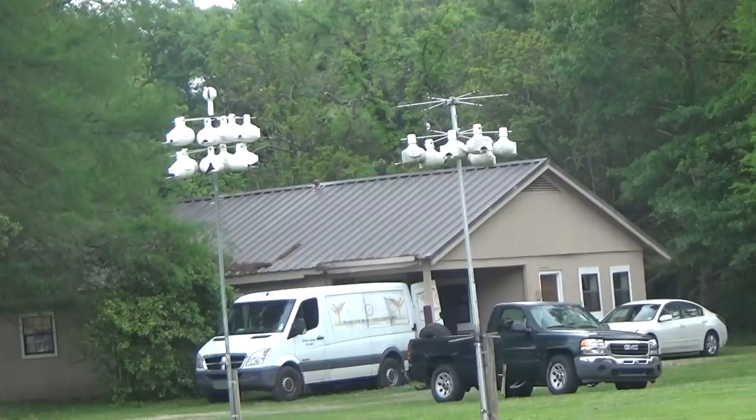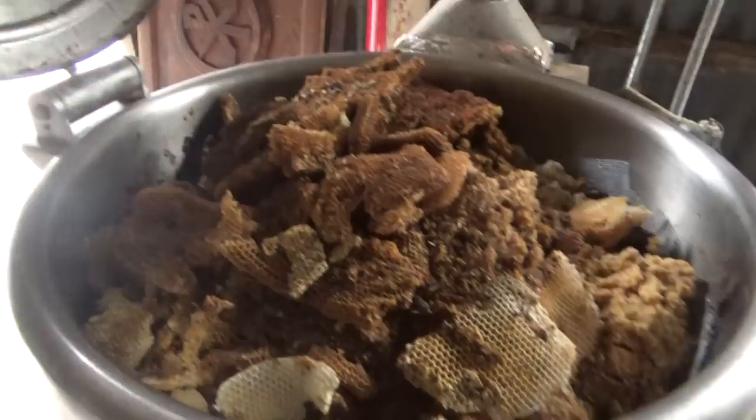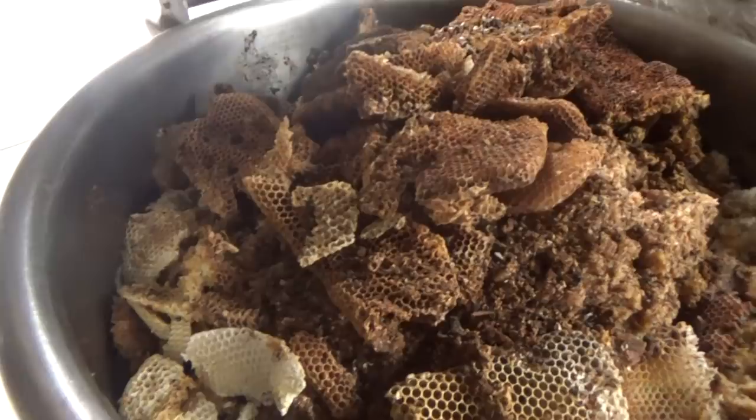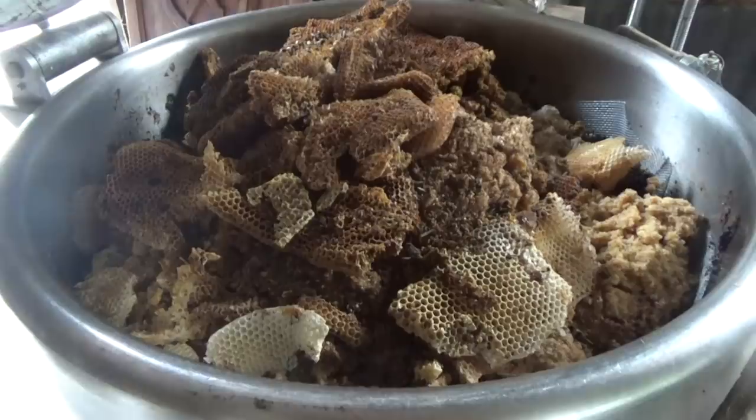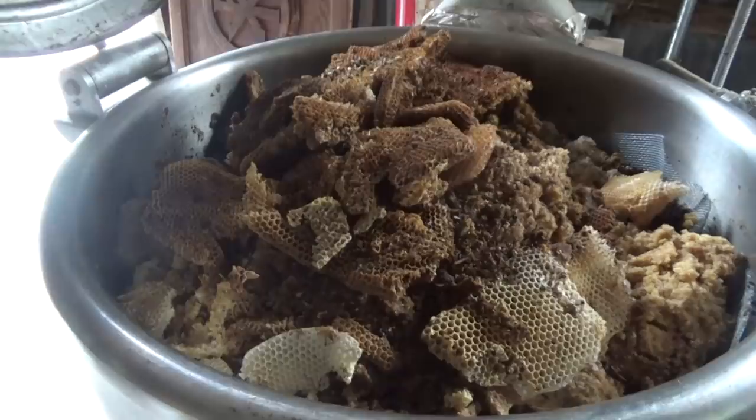Well, there it all is. I did finally get it all in there. I did a little packing down, but it's all in there. It is a lot of wax, folks. That is a lot of wax. So it's probably gonna take at least, oh, I don't know, 40 minutes for this stuff to start cooking down. So we'll check back with it in about 40 minutes or so. Maybe an hour, who knows, we'll see.